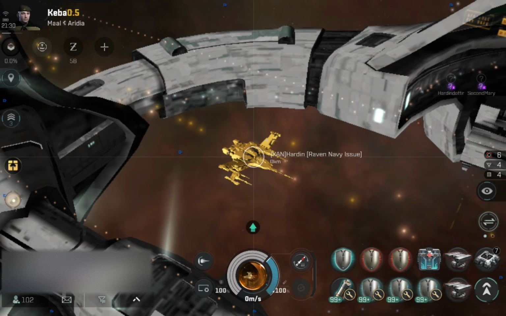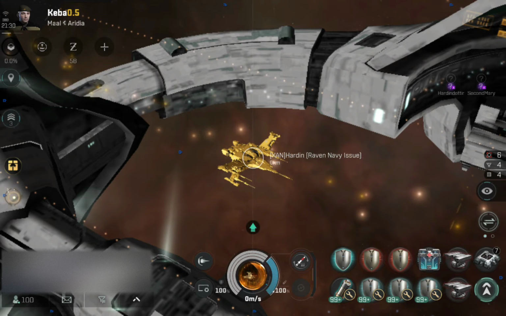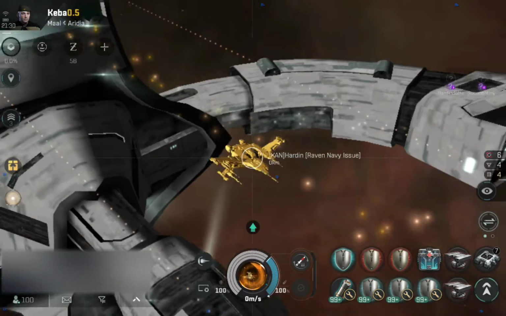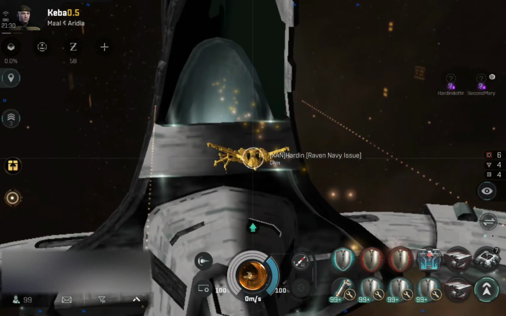If I go into the damage here, into the setup, it's 7 large B-type large missile launchers, and you can see the DPS there, cold without any of the ballistics on, is 7,302. That is with the thermal implant mode on. So that's 7,300 cold DPS.